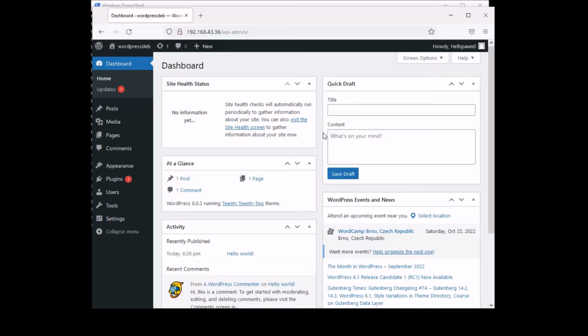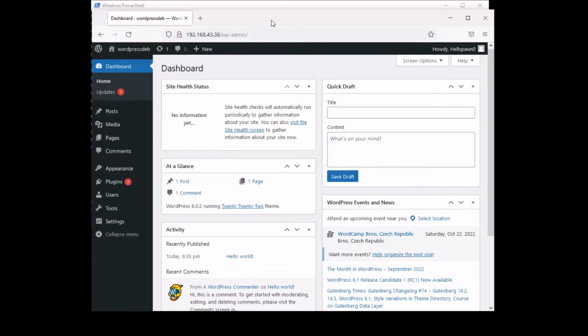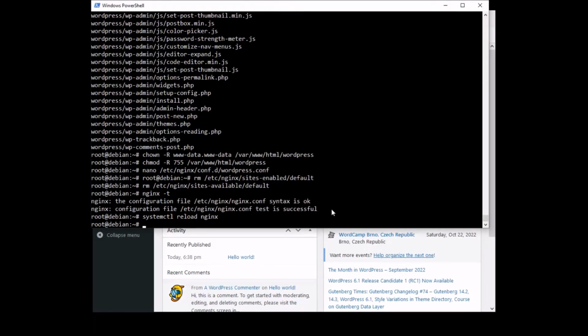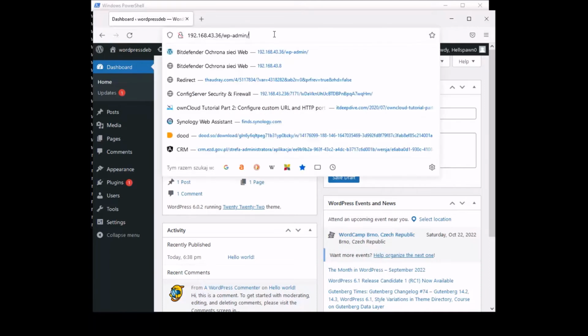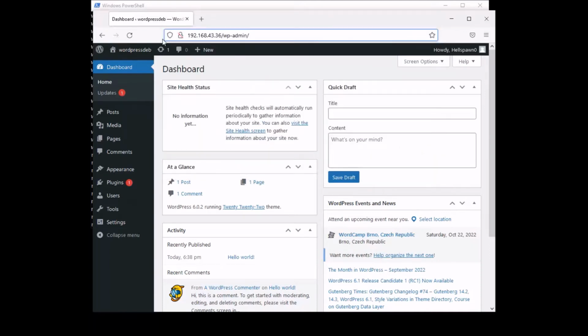So, okay, everything is set up. It stands on Nginx and MariaDB. The first thing I would like to do here, of course, is to secure this with SSL. Since I don't have any domain that I actually bought on the internet, I cannot use Let's Encrypt here, because if you don't buy one, it won't work.